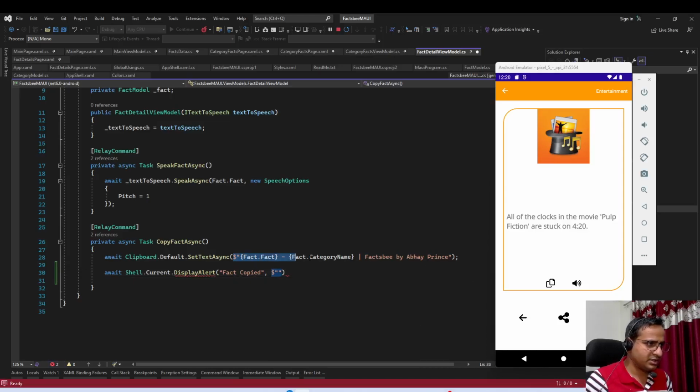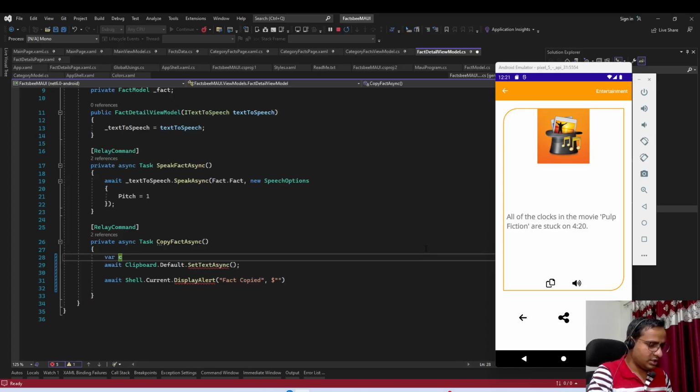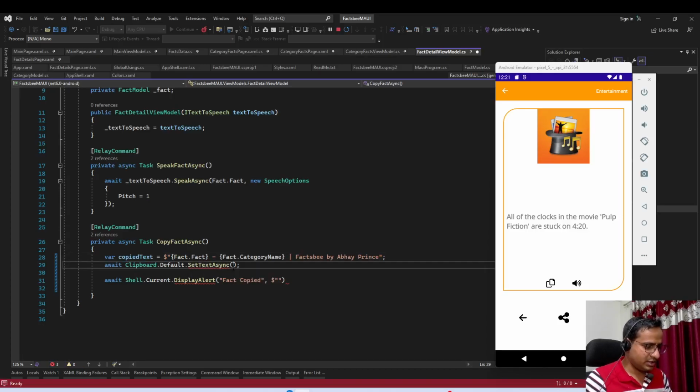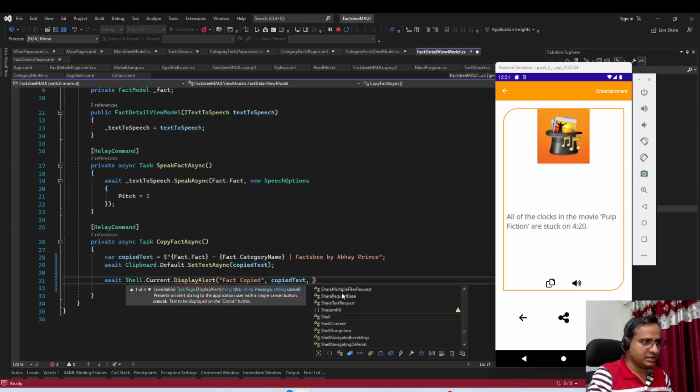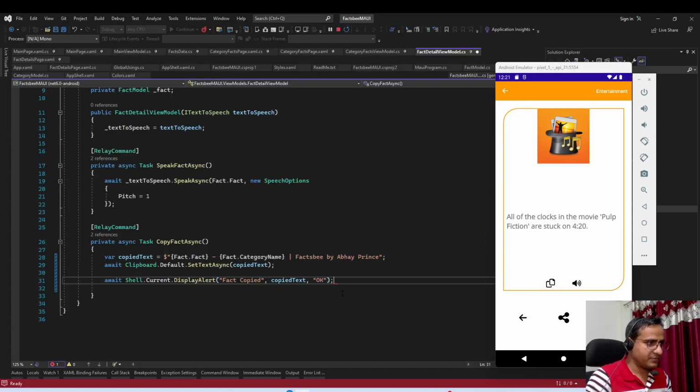So let me extract this message out, where copy text, this thing, and we will use it here, and we will use the same thing here. Then it requires one cancel button, so we will say okay and good.